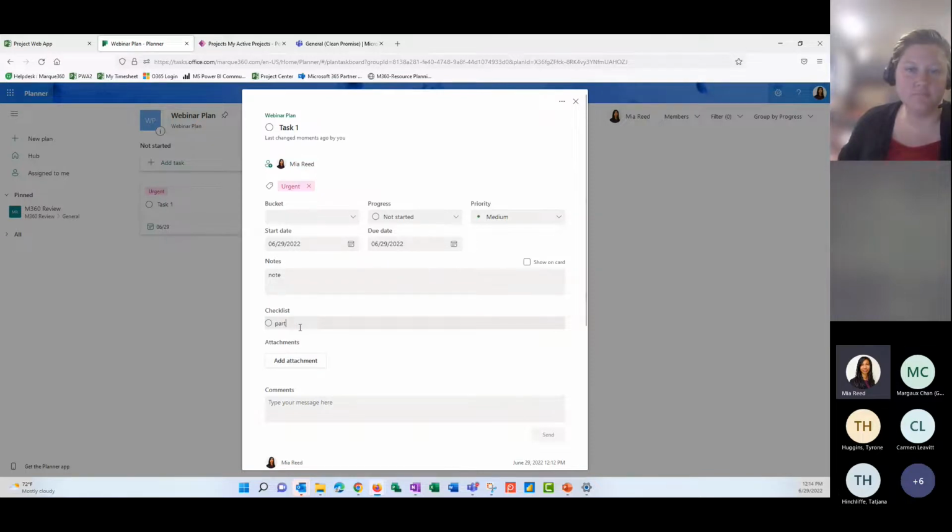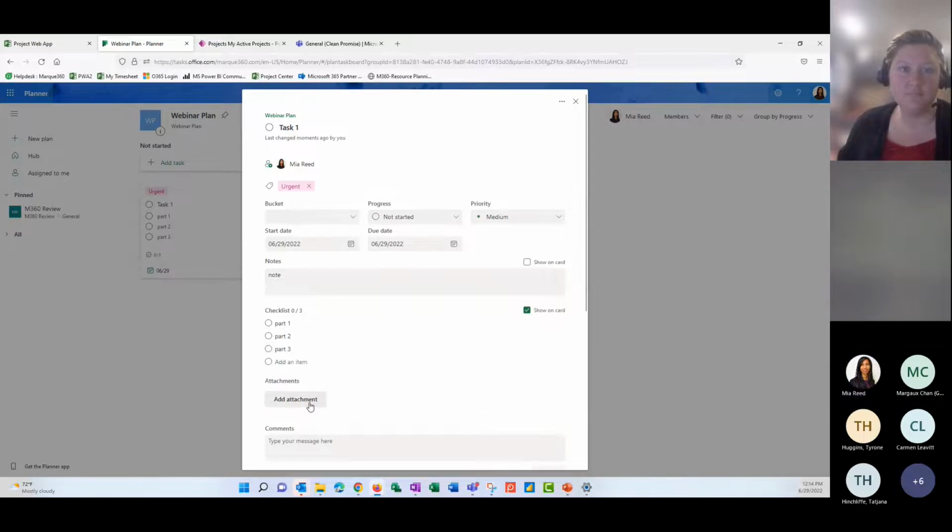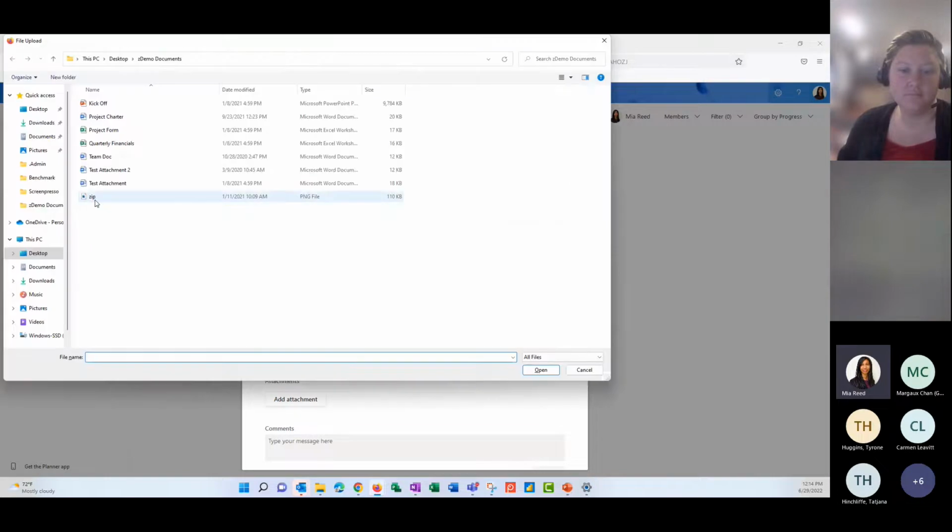And there are checklist items, which I actually use pretty often. A lot of times, either I'll assign tasks or I'll have tasks that are assigned to me that aren't as simple as just task one. Sometimes there are different parts that I'll need to get into place. So I can track those here, and that helps me with tracking, but also the person that assigned me this task, it helps them to know how far along I am and which stage I'm on. There is, of course, the ability to add in attachments.